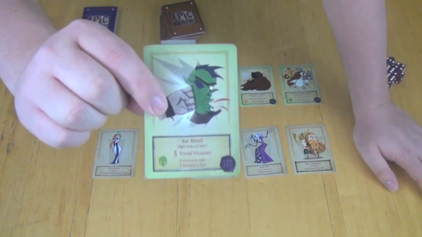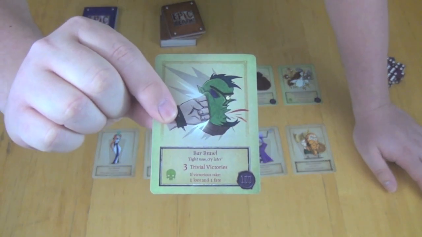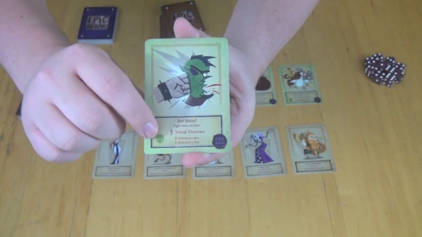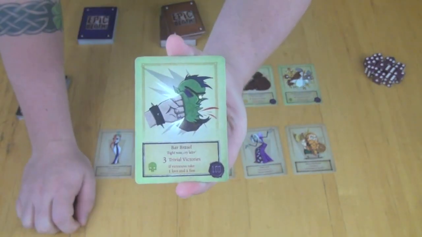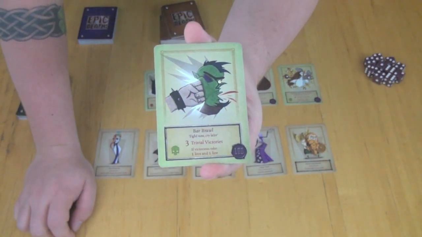We have a bar brawl. And you can see on this card we have some text at the top, and then we have several other things. The first thing to look at is that it says here we need 3 trivial victories. Trivial victories are also represented by this green down here. And that means that you can win if you roll a 4, 5, or 6, and you need 3 4s, 5s, and 6s on all of the dice that you roll, which you start with 10 dice. So that's not too hard.